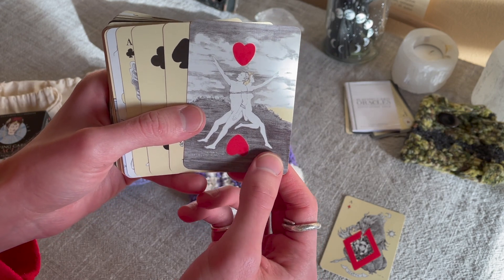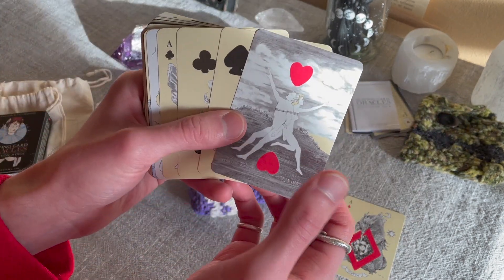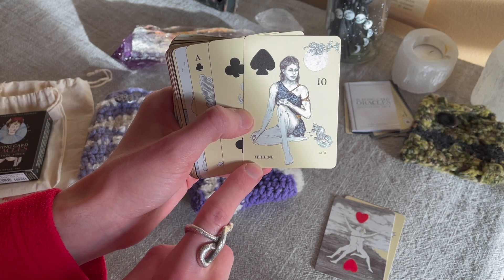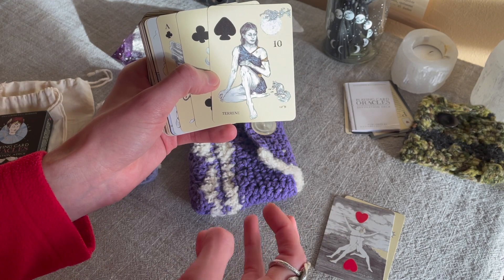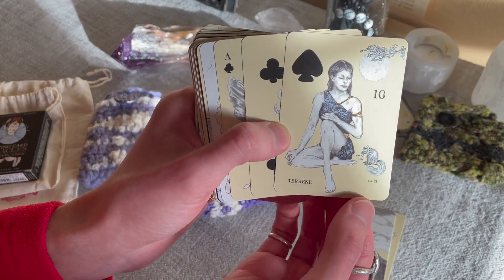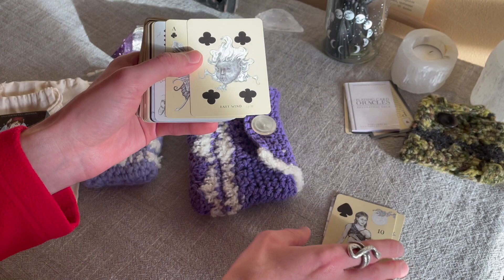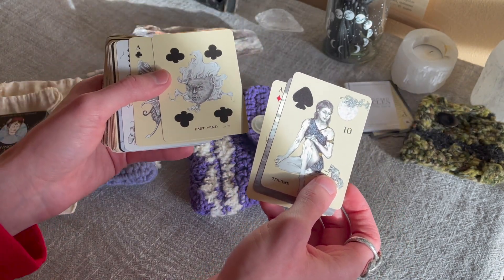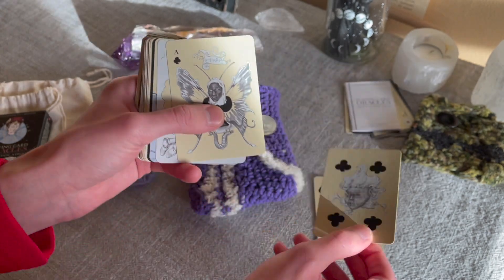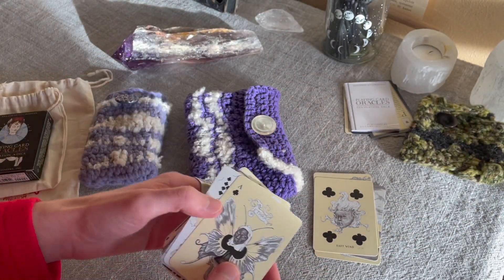I'll show a few of the cards. Each of them has a title in her book — I believe this is considered the lovers. The twos are kind of this sort of dichotomy, so there's the rivals, the enemies, the lovers. The tens are attributed to being princesses and they all get a name. All of the courts get a name, and instead of just having a jack, a queen, and a king, Ana Cortez really likes the idea of having a balance in the courts, so she has the tens play double duty and also be a princess. All of the fours are a type of wind — that's very interesting — so each number tends to have this sort of congruency throughout the deck.